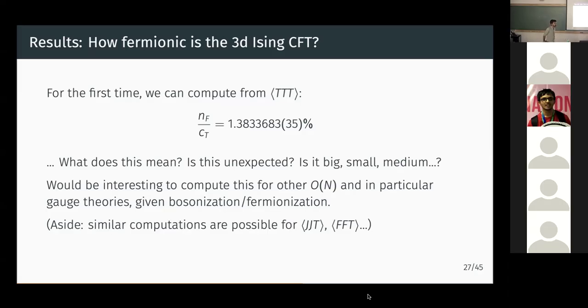The fact that you have some non-zero NF, does that mean that there are fermionic operators at a higher level? I would say no, simply because the selection rules make it not clear to me how you would end up with that. It's not obvious to me what this literally means. There's a fermion floating around. Yes, it could be. I would caution against interpreting this a little bit too literally.